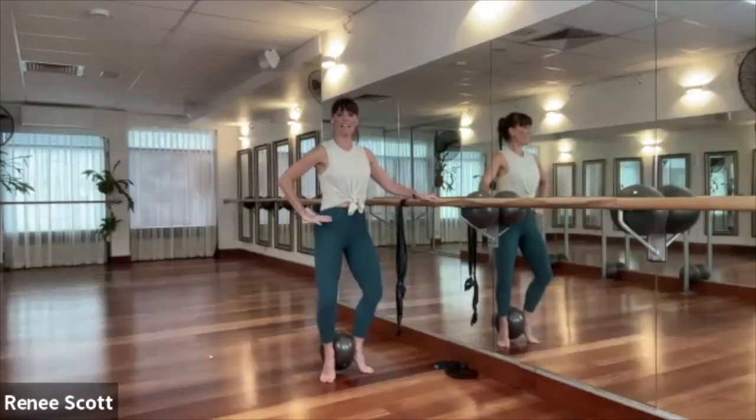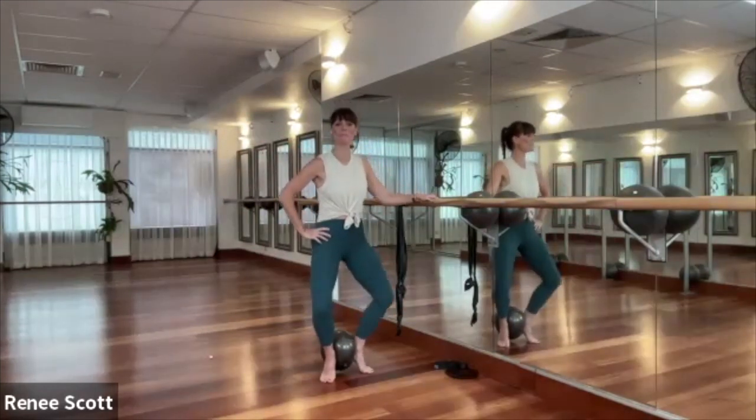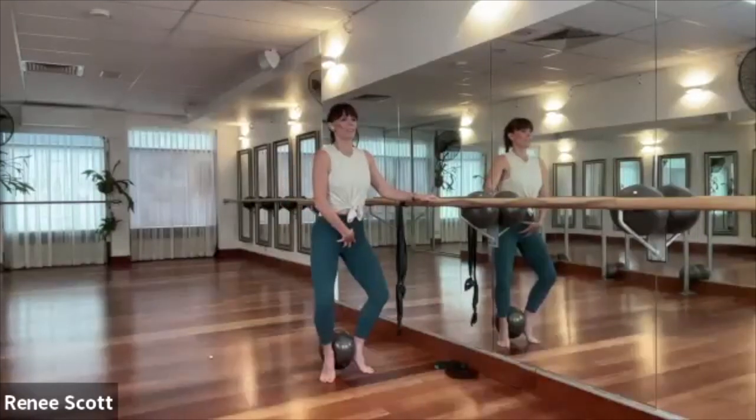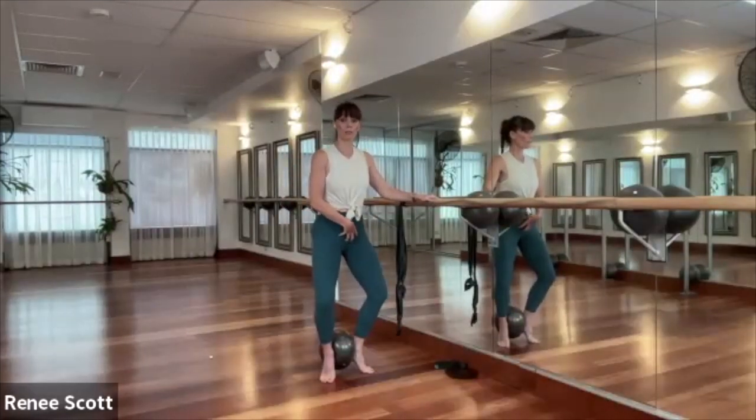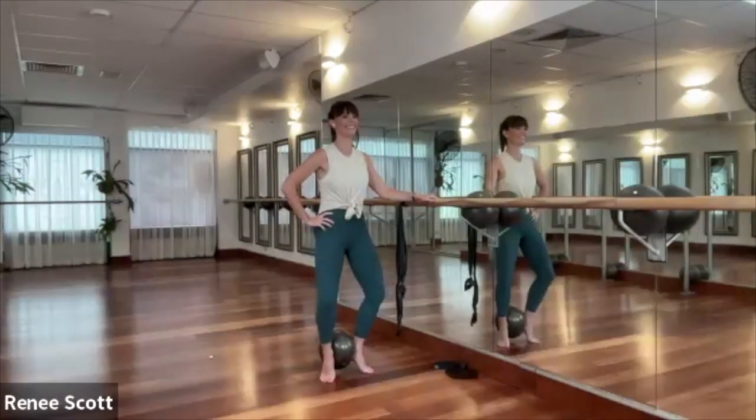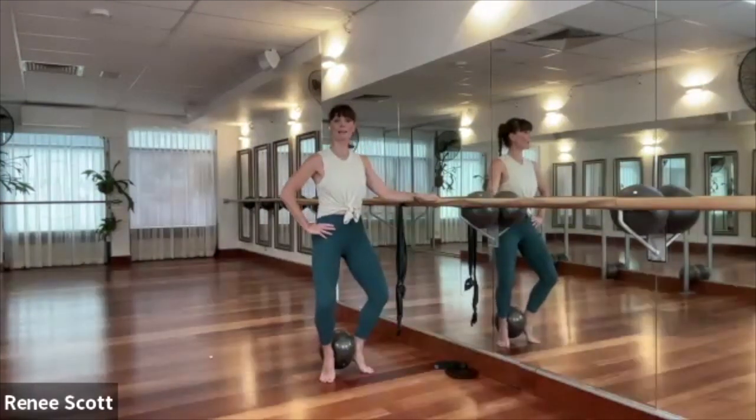Bring that hand onto your hip. Head up, chest up. Heels are lifted, tiny pelvic tilt, and under, and out, and under, and out, and under, and out. Feel that scoop up through the lower belly. Like we were doing earlier, that little scoop of ice cream out through the lower belly, lengthen out, scoop and lengthen, scoop and lengthen.